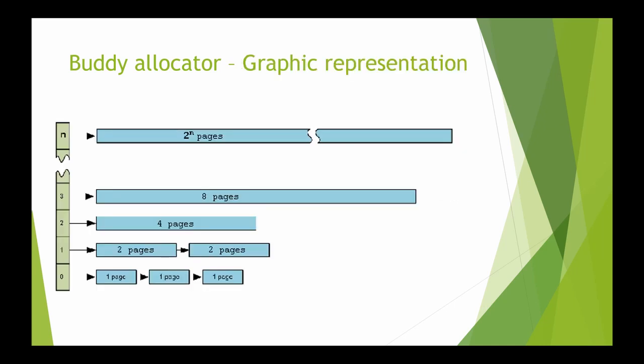To understand what was explained previously, let's look at this diagram. To the left, we have a free area list, which is sized n, which in this case represents our max order. Then we have a list of blocks for each item in the free area list. Each block then contains a list of pages. The amount of pages that each block contains is related to the index in which it is contained in the free area list. As you can see, this block is in the nth element of the free area list, so the block will have 2 to the power of n pages.